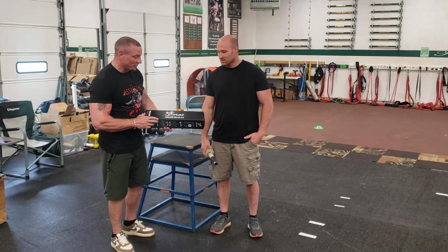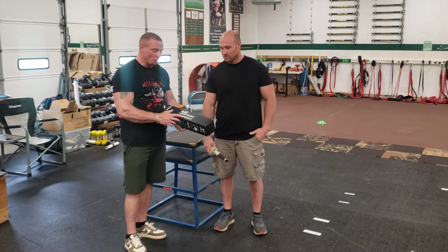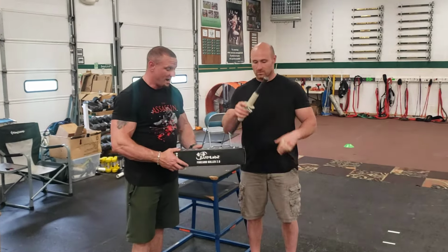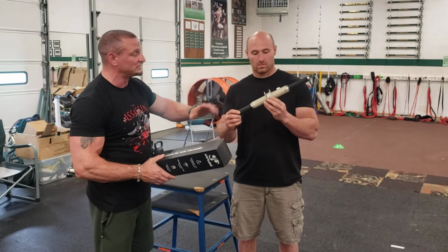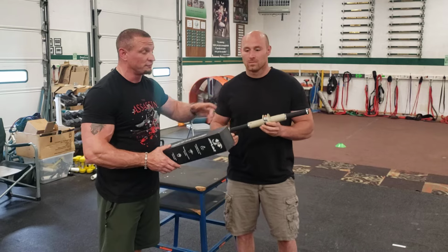All right, guys, got another one here from ArmLabz, the Forearm Roller 2.0. Comes in a nice packaging. It's a high-tech piece of equipment. Storm can talk about the difference.